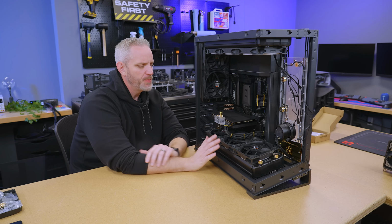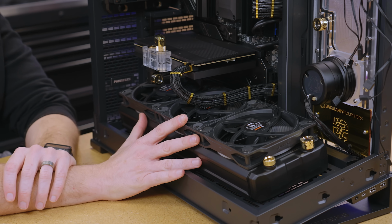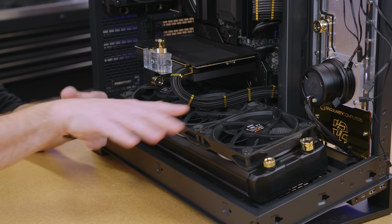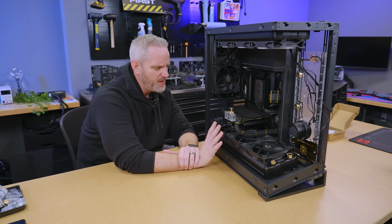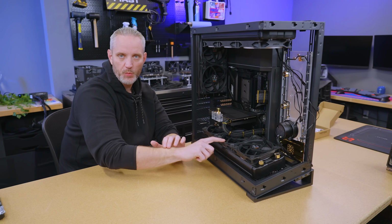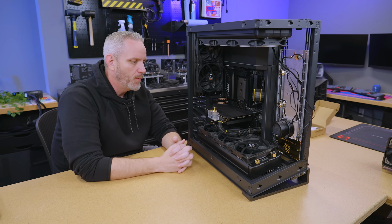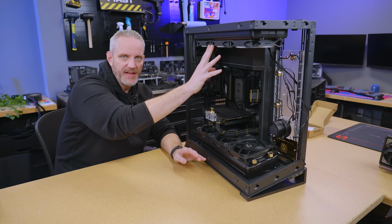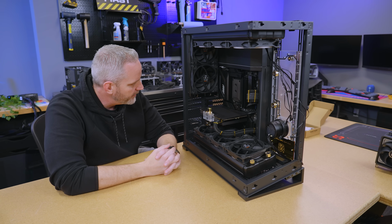So I'm still not 100% convinced I'm gonna leave this turned this way at the angled mount, because the bottom mount can be reversed to make it flat, or you flip it around to make it angled like this. I think it's gonna depend how it looks when I get the reverse blades in here, because now we're gonna have the white ring on the top, it's gonna look like these guys here, but facing us. So now it may or may not look weird with it being an angle with the same design as the top here. So I don't know. I need to see what they look like once Nick gets back from picking those up.